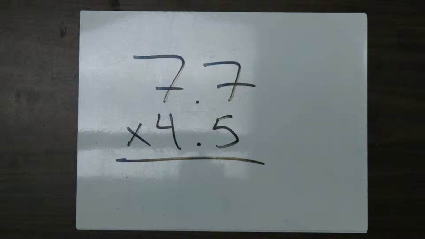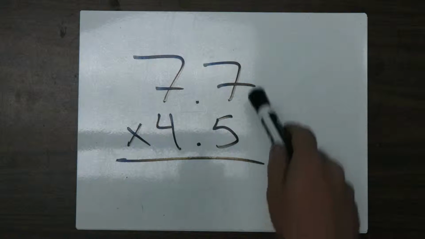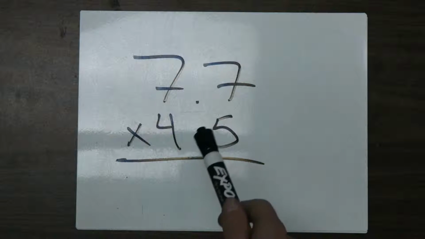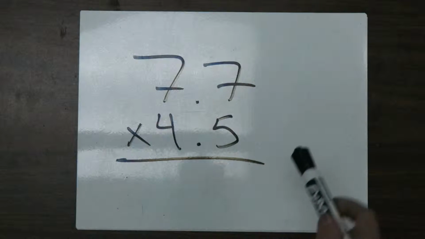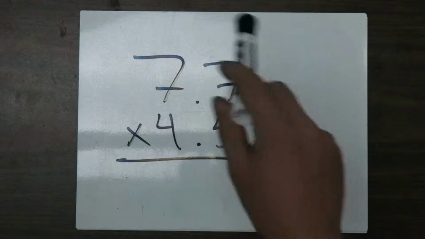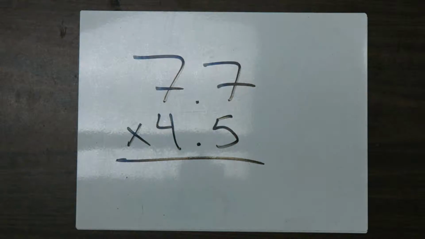Now we're going to be looking at multiplying decimal numbers the traditional method. So here I have my multiplication problem with decimals just lined up the normal way that you would see a multiplication problem. And I could go ahead and start multiplying, but what I'm going to do first is keep note of how many spaces in are my decimal points from each original number in the problem.